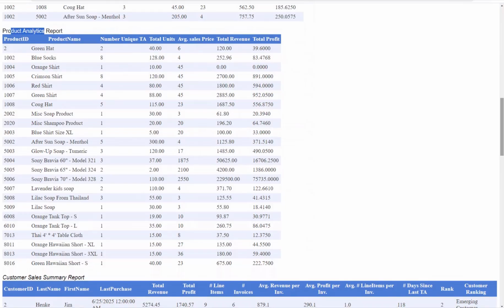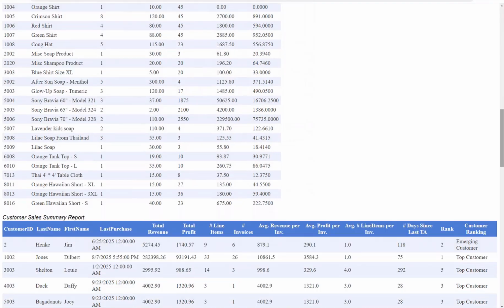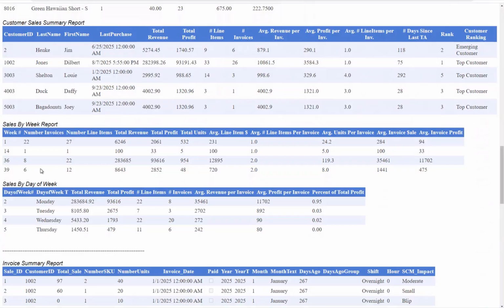So, we ran a stored procedure using a SQL command for this customer, all of these reports. And let's take a look at this sales by week report again. That's the result of a stored procedure, which is a select statement.